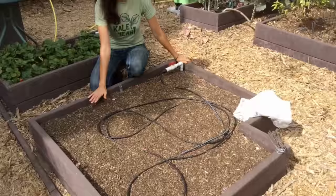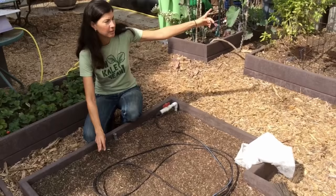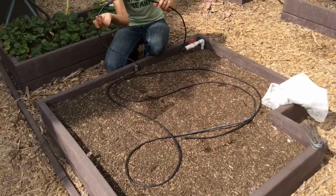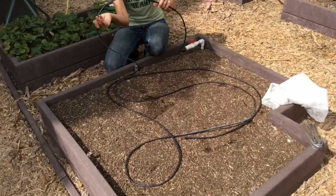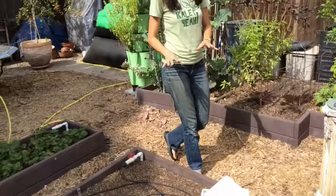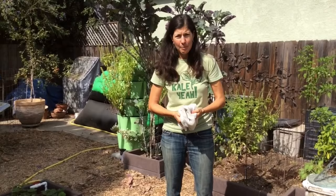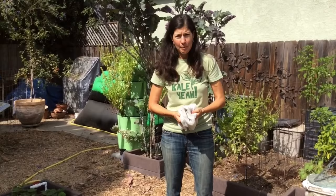I have a whole video on bed prep for fall or spring. The first thing you do is pull all your old crops, then I put down about an inch of compost harvested from our compost bins. Then I'm going to put the irrigation back in place — this is quarter-inch tubing with six-inch emitters, holes every six inches. I'll plant the kale first and then run the irrigation through. I like to add a little extra compost and worm castings to the bed to help fight off aphids, which are very popular with kale plants. The main thing we're trying to do is fight off cabbage worms and cabbage moths.